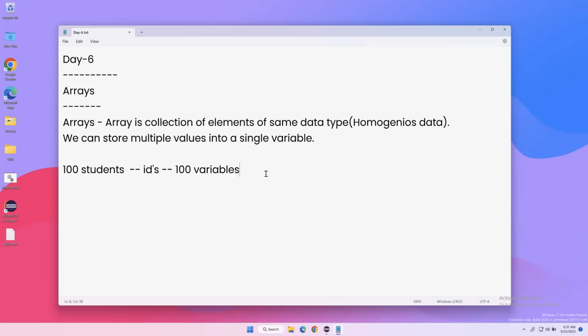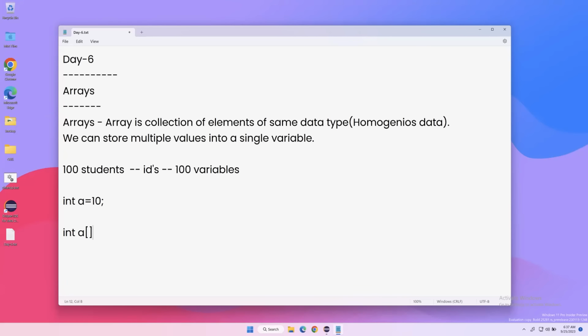So how can we declare an array variable? If it is a normal variable, we can say data type, variable name, and we can directly assign data like this. So int is a data type, a is a variable, 10 is a value which we have assigned to the variable. And suppose it is an array variable. An array variable means it can store multiple values, right? So how can we define an array variable? First data type and then variable name.